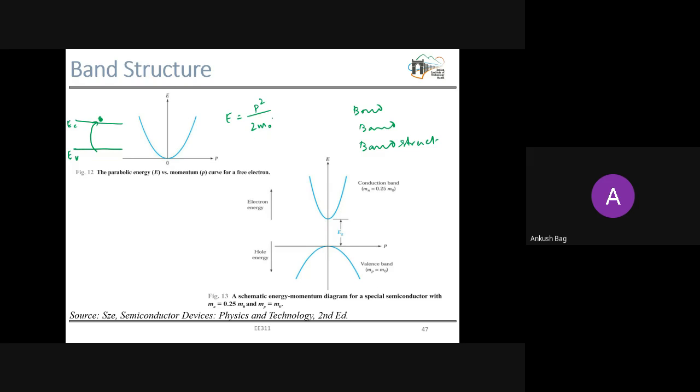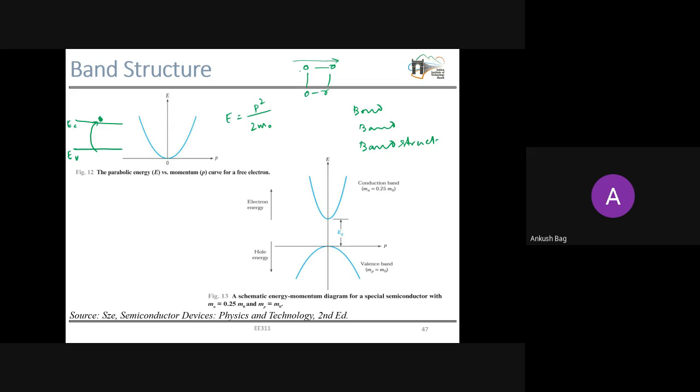Now inside the crystal, when this electron moves around, there is a periodic potential. What is the source of that periodic potential? Once again, we need to take help of these concepts. As in the bond model, we have all these atoms sitting in the crystal, and all these atoms have a nucleus. So when the electron moves within this crystal, there will be a periodic potential. Why does this periodicity come? Due to the periodic atomic arrangement within the crystal, and those nuclei create that potential.